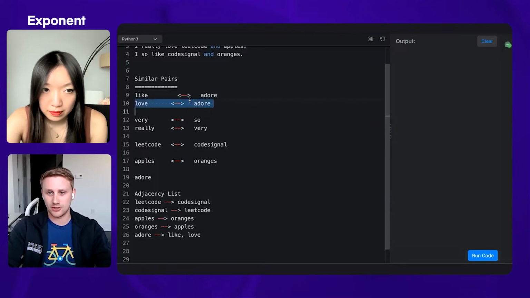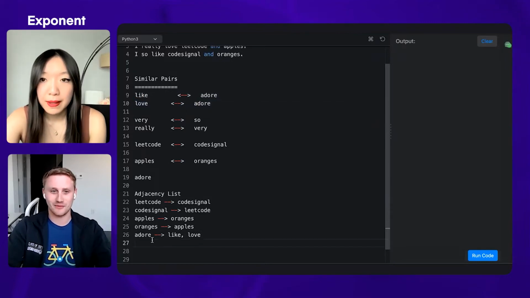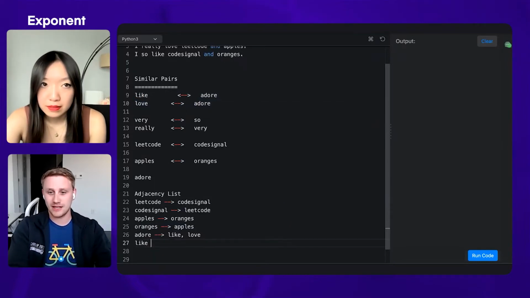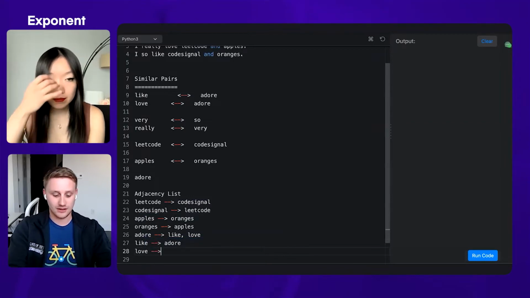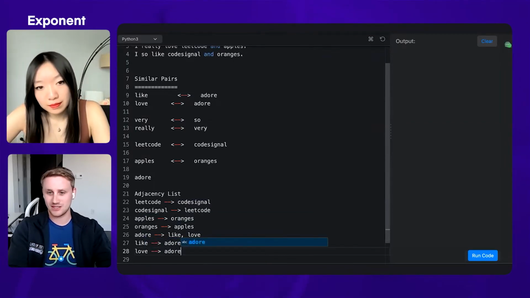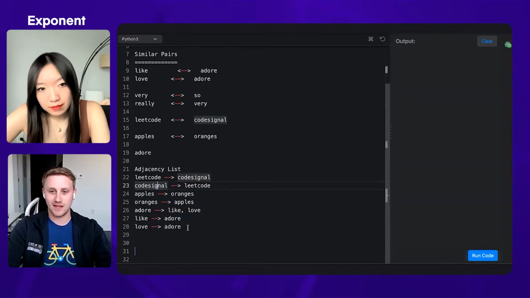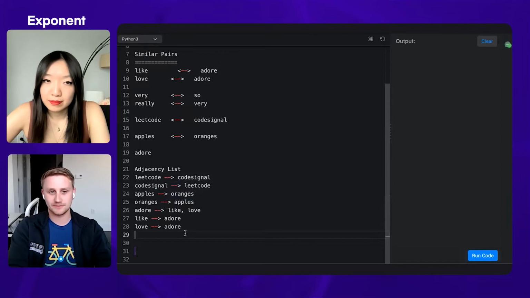So adore appears twice there for both of them. But like only has adore in its part of the adjacency list, and love has only adore within its part. And then lastly, we have the relationship between very, so, and really.